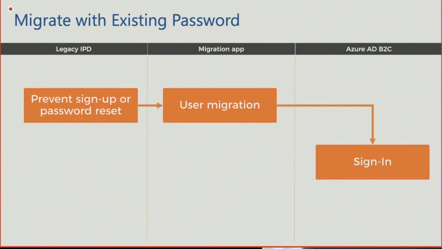So this is the way that I've never seen, but it's theoretically possible. Okay, I had an app that was built in the 1950s, and I have a table and actually have the plain text value of my users' passwords. So this is pretty simple. I cut over my app. I just upload the passwords to B2C and we're done, right? But that's the requirement: I have plain text values for my password. Very, very unlikely if you're going to take on a new IDP that you've started just capturing the plain text passwords of your users.